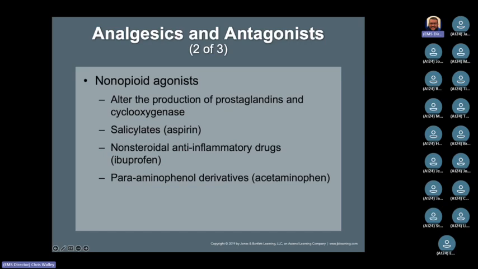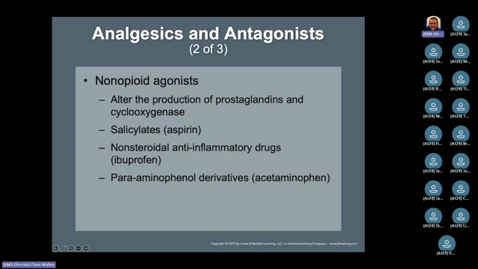Next, your non-steroidal anti-inflammatory drugs, your NSAIDs. We talk about ibuprofen. We know ibuprofen helps with pain, inflammation, and fever. The reason is that it works by inhibiting the COX enzymes, which produce the chemicals that promote pain, inflammation, and fever. So we're trying to have the ibuprofen bind to lower that. If we block it, it can't go up; it's got to go down. So that's why that medicine works the best.